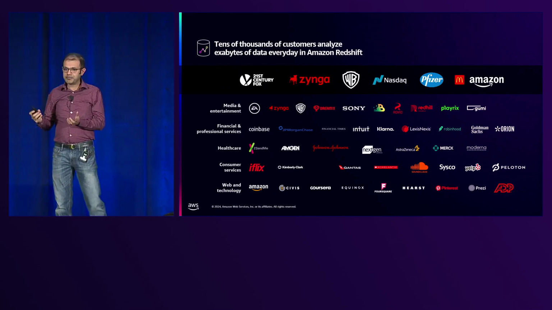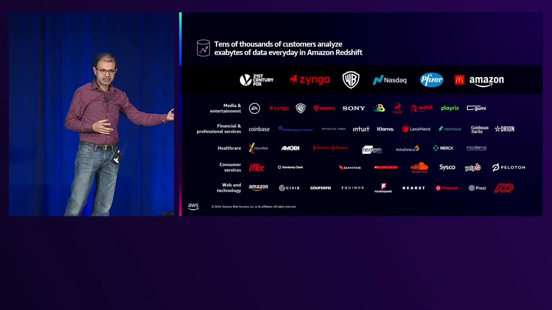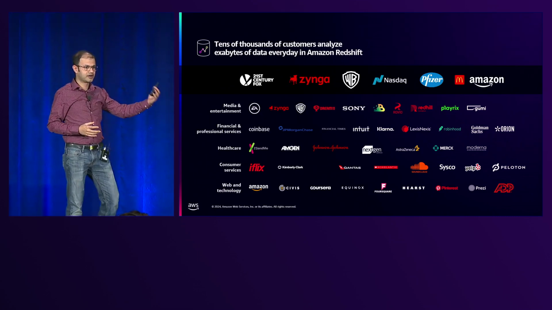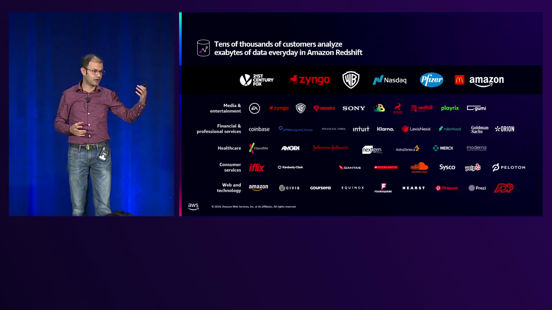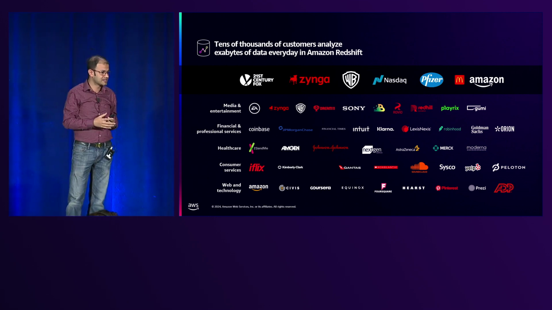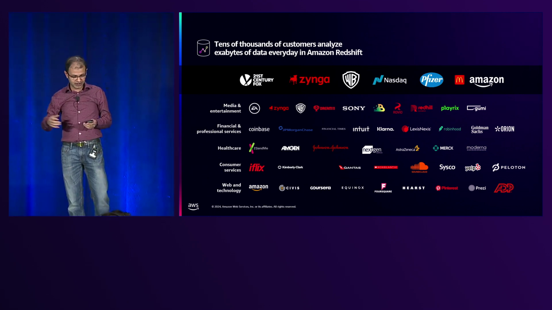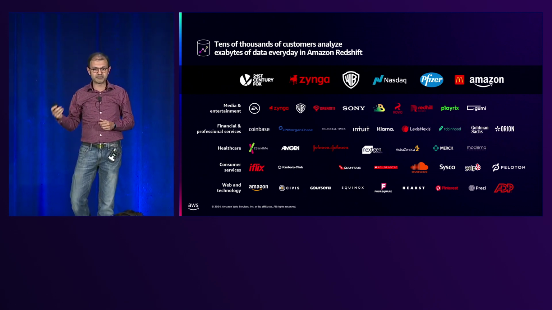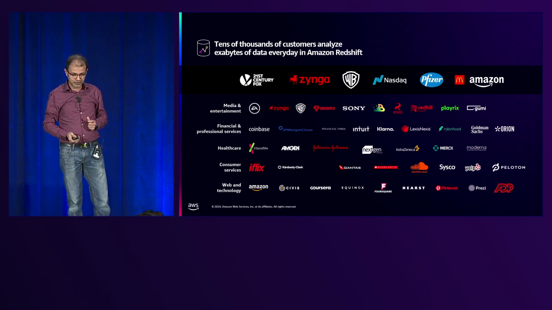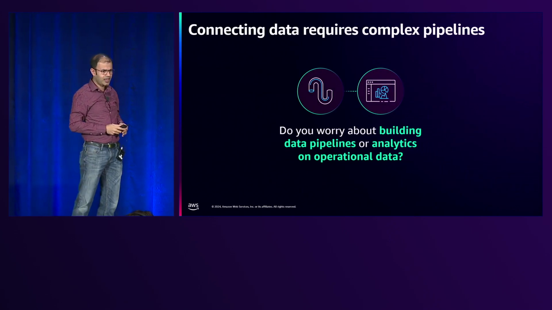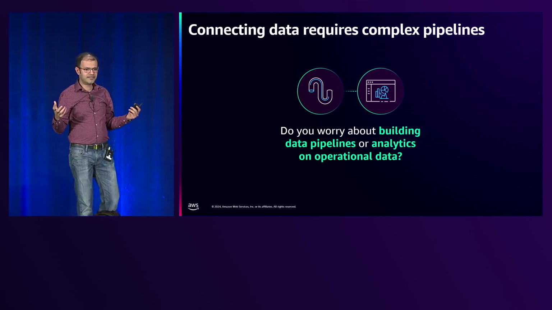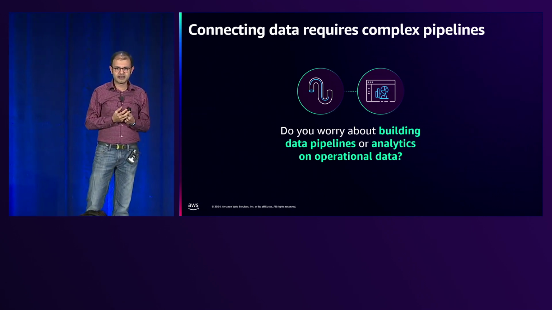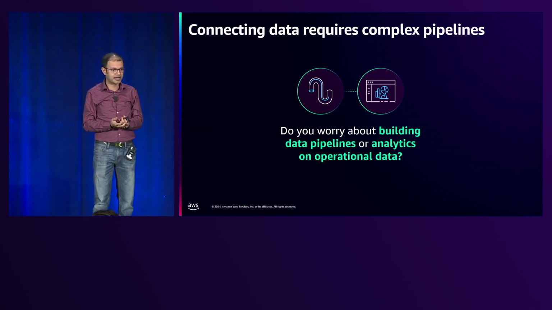Now you have these purpose-built databases. You have the operational databases on one hand, which is the source of the data, where all of your operational and transactional data is generated, and you have your analytical system on the other end, which derives these powerful analytics. And if you want to derive these analytics, connecting these requires you to build complex pipelines.